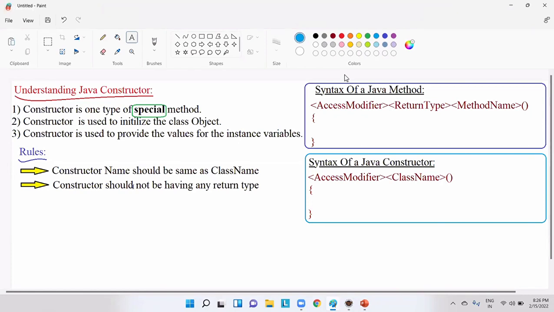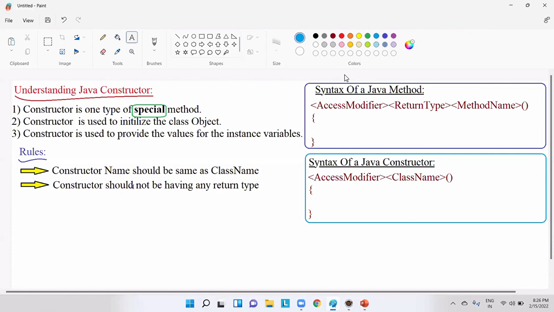Again, predefined methods and user defined methods are classified into what? Can you please tell me? Come on. They are classified into parameterized methods and non-parameterized methods.